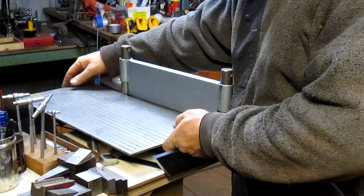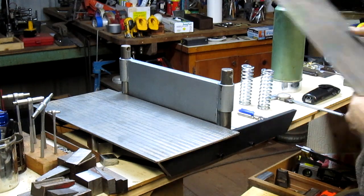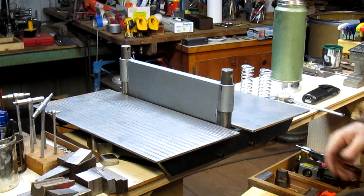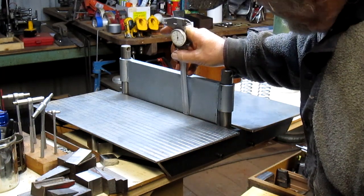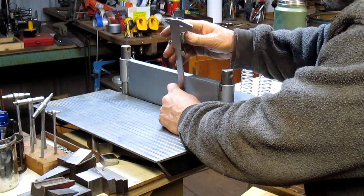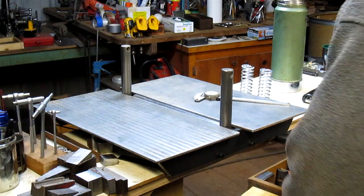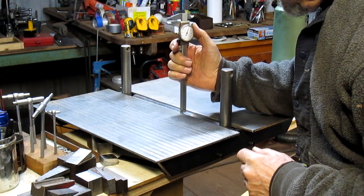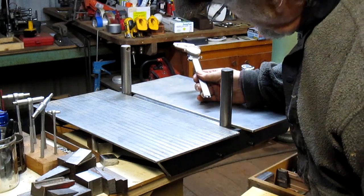All right, so we got this one on and we got the other one on. Now our panels are going to sit just about like that. Oh man, look at that. Not too bad. Not too bad at all. So what we need to do is, this is just a little bit high. Let's see if we can take a measurement. Nope, missed. So we've got 110 thousandths to remove from there.